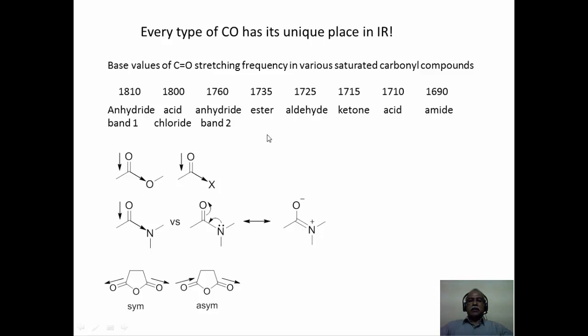Now, let us compare the ester and the amide. The ester comes around 1735, whereas the amide comes at a lower frequency of 1690. This is explained as follows. In the case of the ester as well as amide, the same electronegativity plays a role in terms of the withdrawing nature of the heteroatom, namely oxygen and nitrogen in the case of ester and amide. However, this is going to be much less pronounced compared to a halogen, because oxygen and nitrogen are less electronegative than the halogen atom itself.